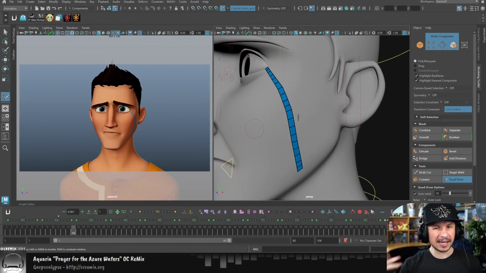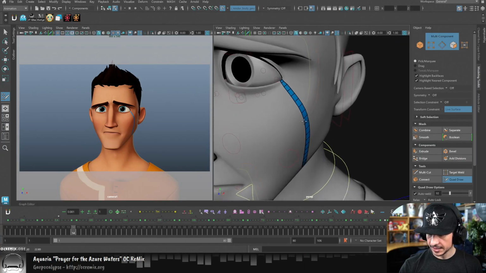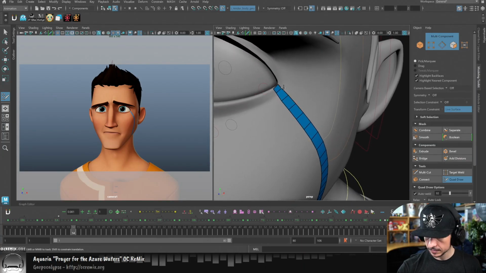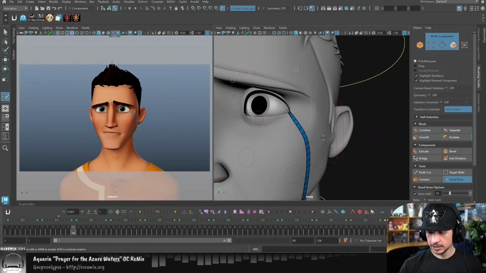It's a little rough. I kind of want this a little smoother. So once again, with the quad draw tool, I can just hold down shift and I can relax it. And you'll notice that it's just smoothing everything out. Like so. Now the ends are a little over smooth, so I'll open that up a little bit right there. And right here. There you go. Maybe a little bit more detail in that eyelid because it is a very fine area right there. There we go. So we've got the tear trail, where the tear is going to go.